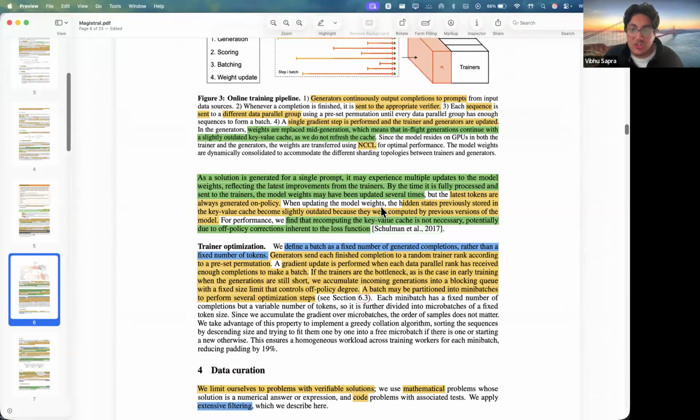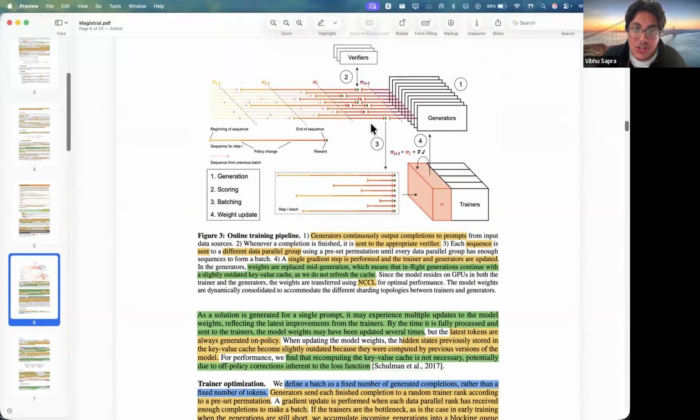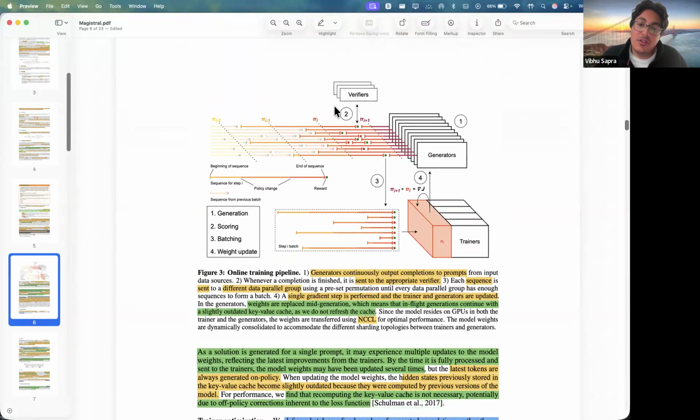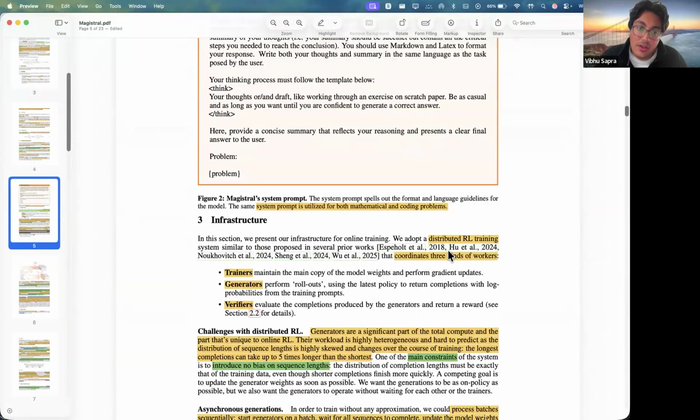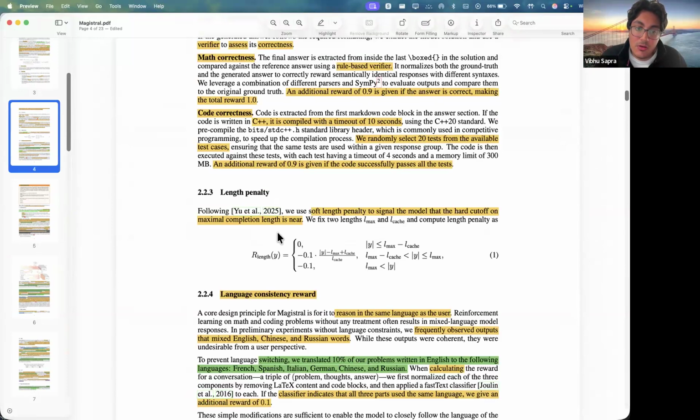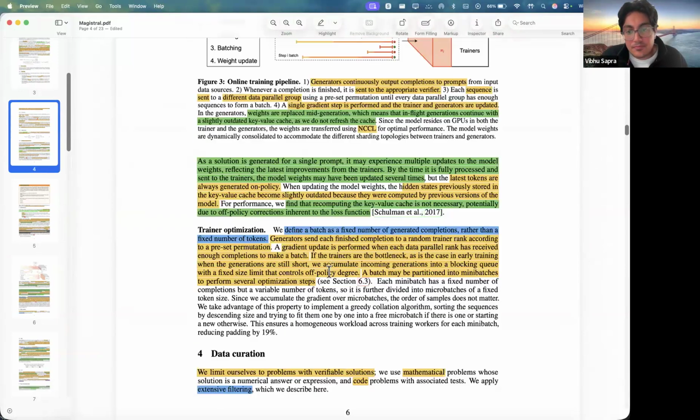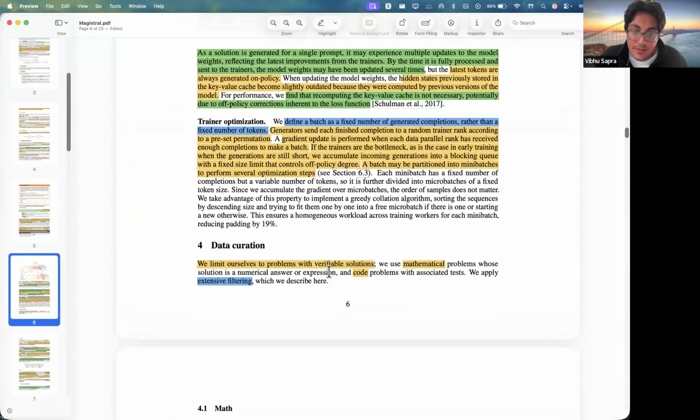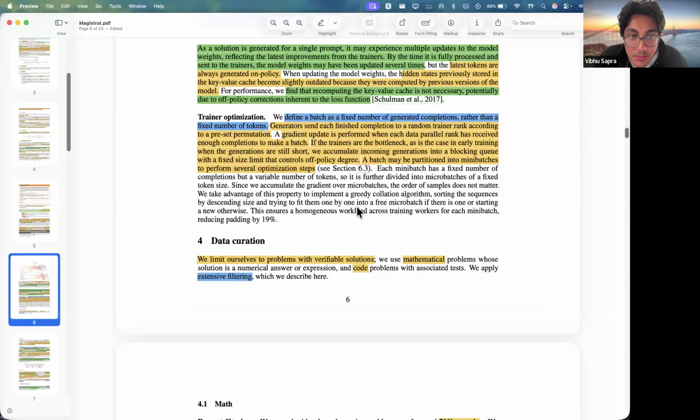But it seems like the generators are at 100% utilization. Verifiers will never be at full utilization, and a lot of that doesn't even have to be on GPU because you have to wait for sequences even with your batching. Trainers doing backprop, that's just efficiency of how well they updated this GRPO stuff. But no, they don't talk about this level of efficiency.